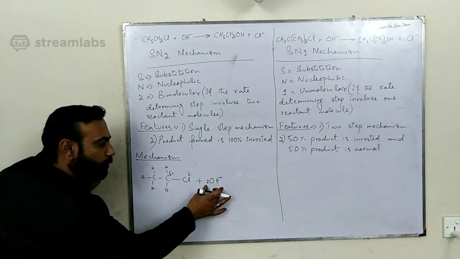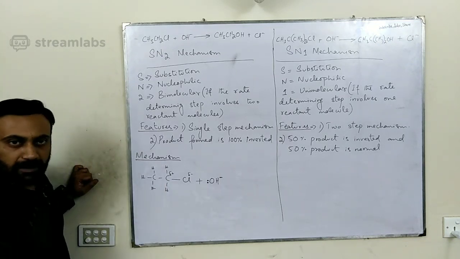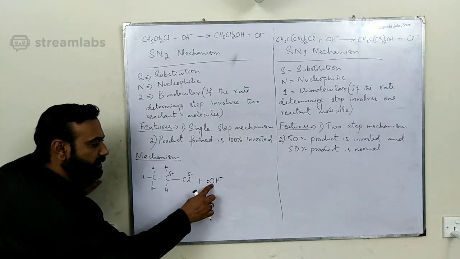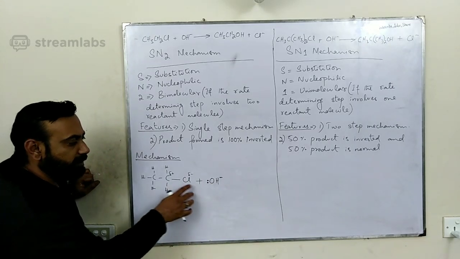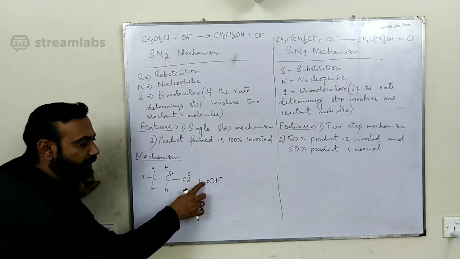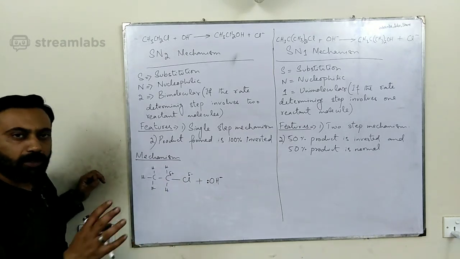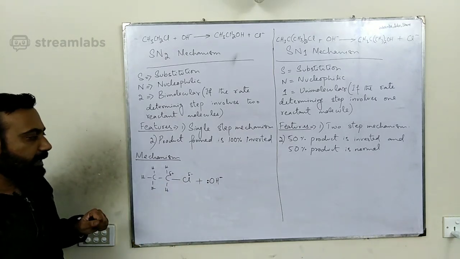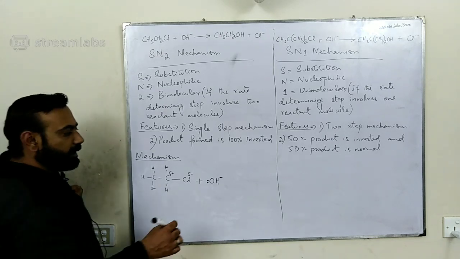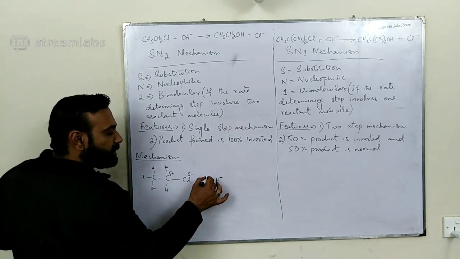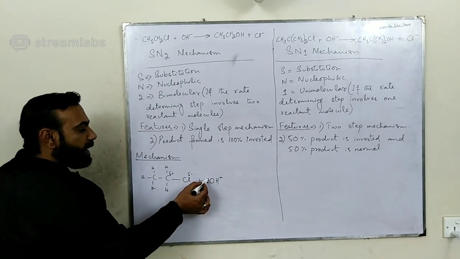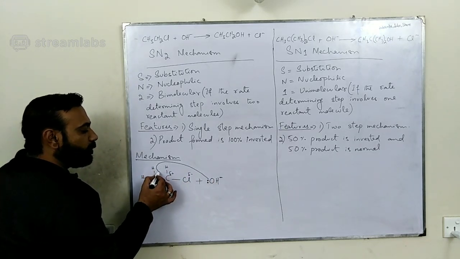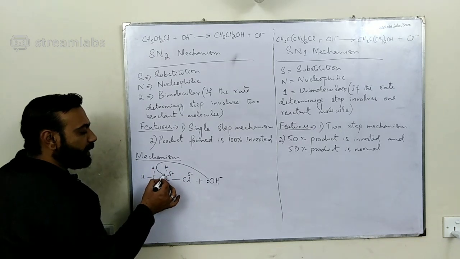So there will be a force of attraction between these hydroxide ions and this carbon atom. This oxygen from the hydroxide ion will attack this carbon and share this pair of electrons with the carbon. So we have to draw a curly arrow for the movement of this electron pair. That curly arrow will start from this electron pair, of course, but it will have to go around this hydrogen and then end at this carbon atom.